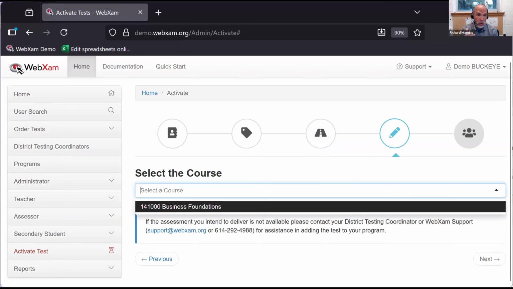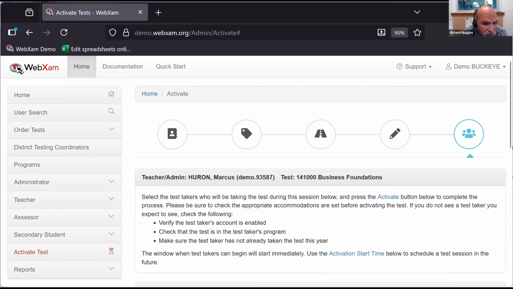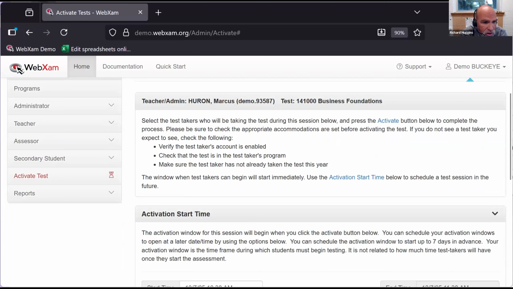Now, in this case, it's only showing us the Business Foundations test because that's the only test in that program that has a student that didn't complete the assessment for whatever reason. Maybe it was a fire drill, or maybe there was an illness or whatever. Or maybe they just accidentally closed the test too early. So you can select Business Foundations, and that will take you to the student testing screen.